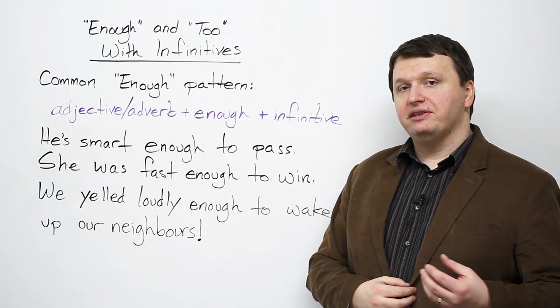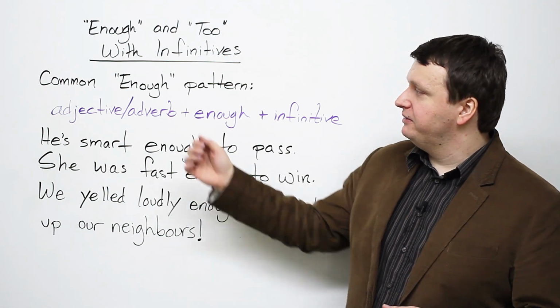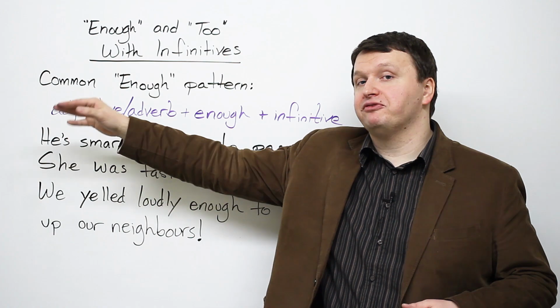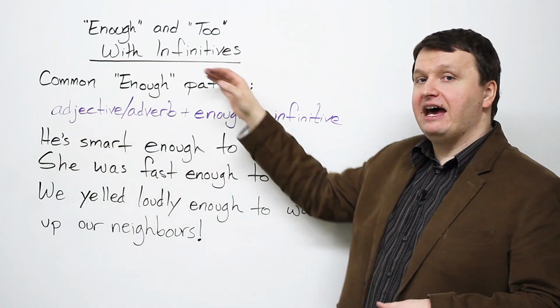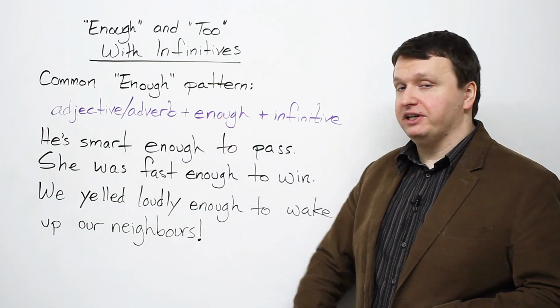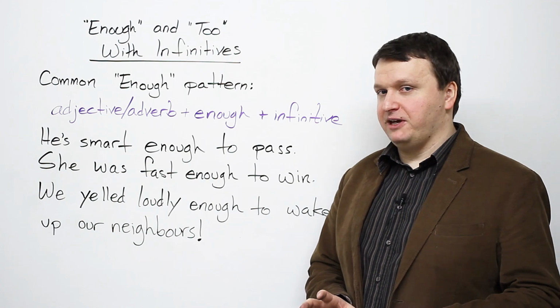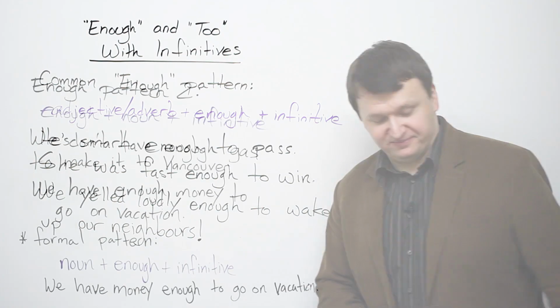So again, you see the pattern with too and enough is different in that, again, normally with too, we have too before the adjective. With enough, we actually put enough after the adjective or the adverb in this situation. Okay, so are you guys getting it so far? Yeah? All right, let's look at one more little rule with enough.